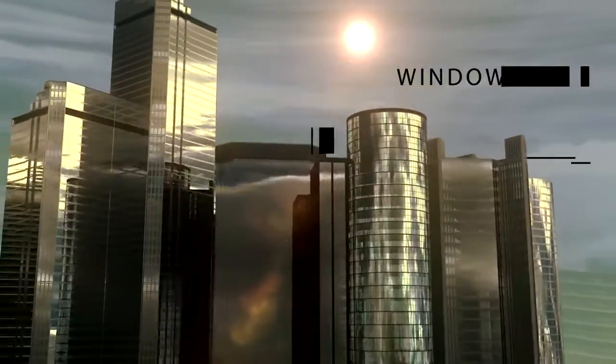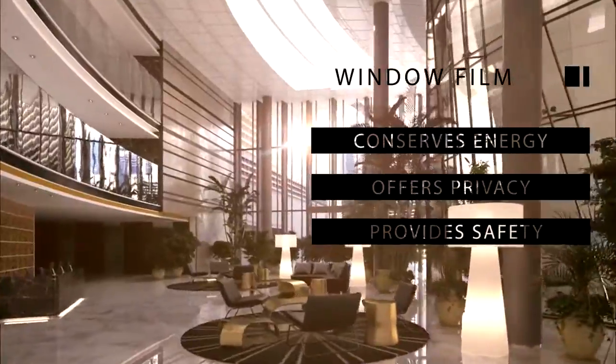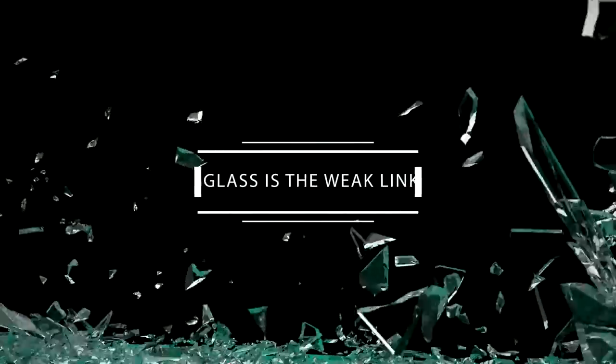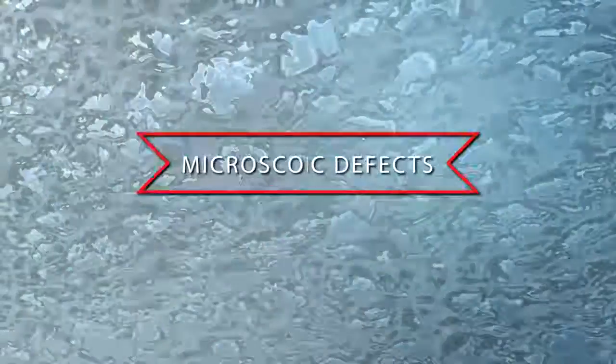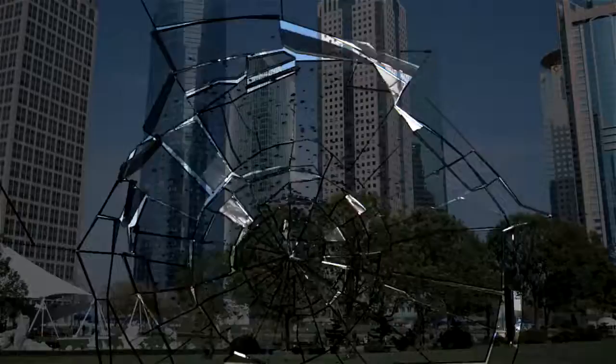Window film is a commercial solution that conserves energy, offers privacy, and provides safety. But it does nothing to improve the molecular structure of the glass. Glass is the weak link. Numerous microscopic defects are a natural part of every glass surface. These imperfections are what cause glass to break easily.